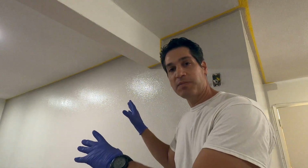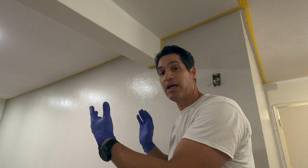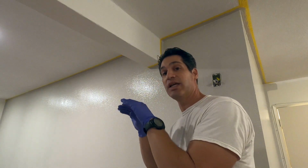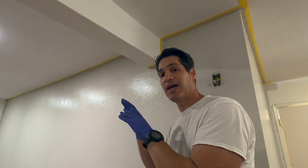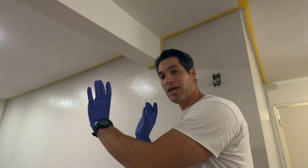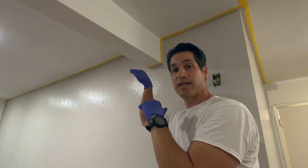I did not lay this tape down in one continuous strip. I did it in segments. I could not lay it down in one continuous strip because the ceiling has so many dips and valleys and little humps in it. So I had to match each segment of tape to the contours of that ceiling.